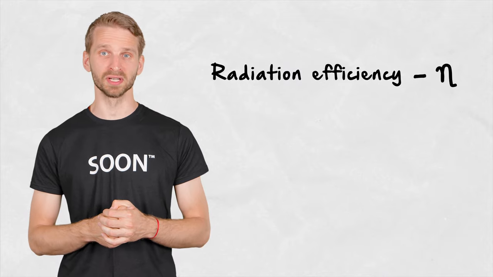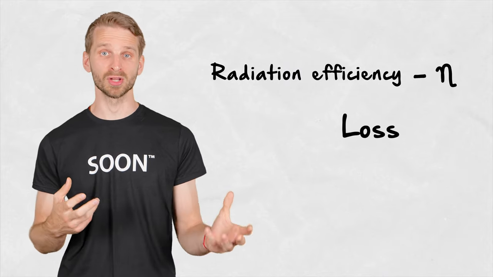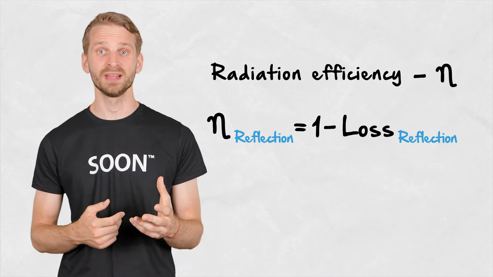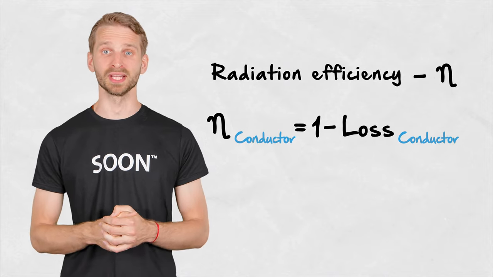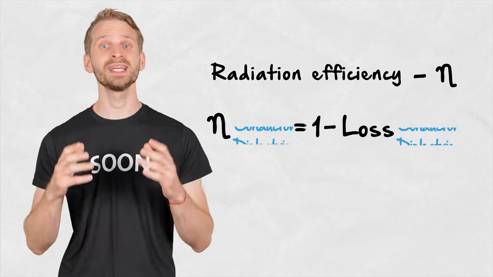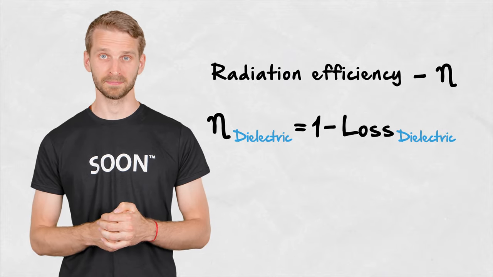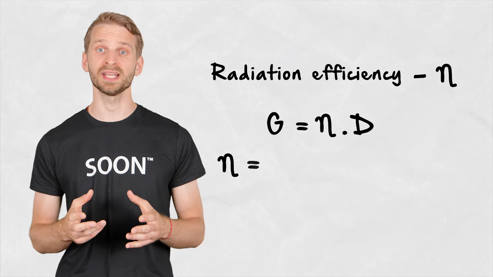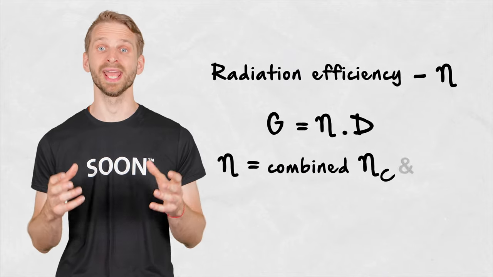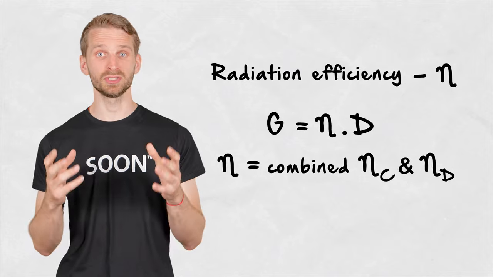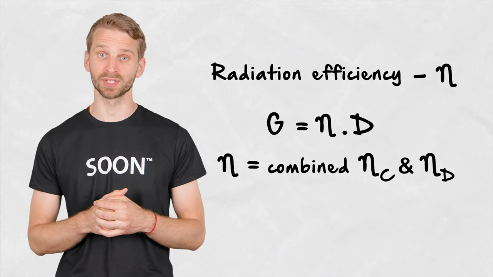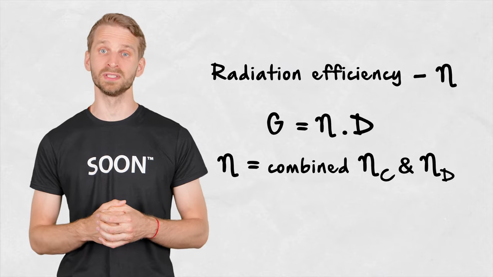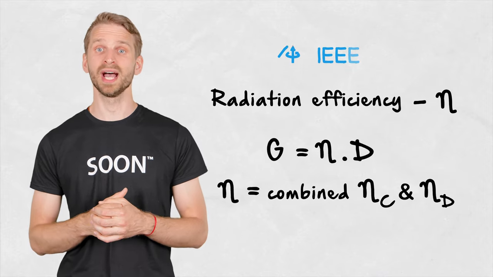To determine the radiation efficiency of an antenna, we can express the losses as efficiencies, being inversely proportional to the losses with values from 0 to 100%, where the 100% would be the ideal value for each of them. Antenna radiation efficiency that relates the gain and directivity is defined as the product of combined conductor and dielectric loss, because these two components are tied to the materials an antenna is made of. This is the official definition of antenna efficiency according to the IEEE standards.